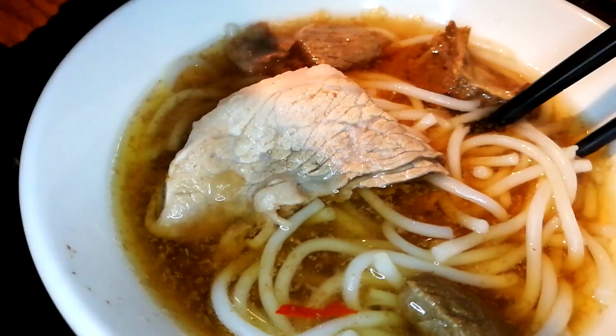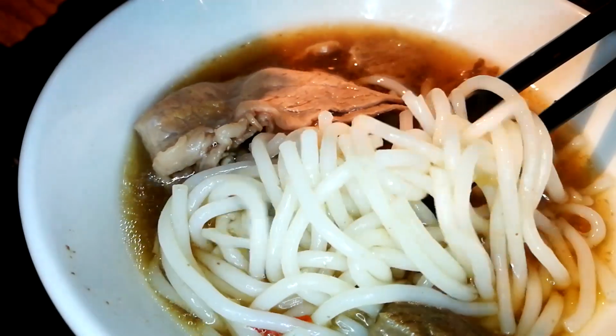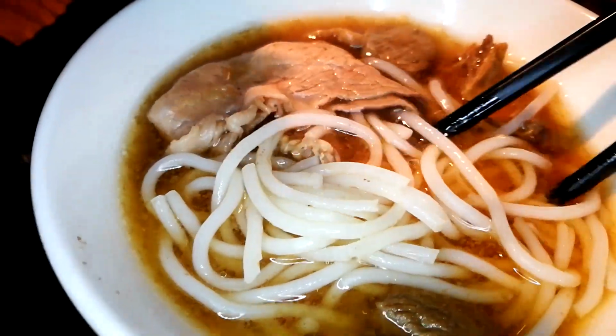But this one, we'll try some of the noodles. Very tender noodle. The broth is exceptional. This is one hell of a good soup. Okay, I'll continue eating this, but for now, we'll try this one.